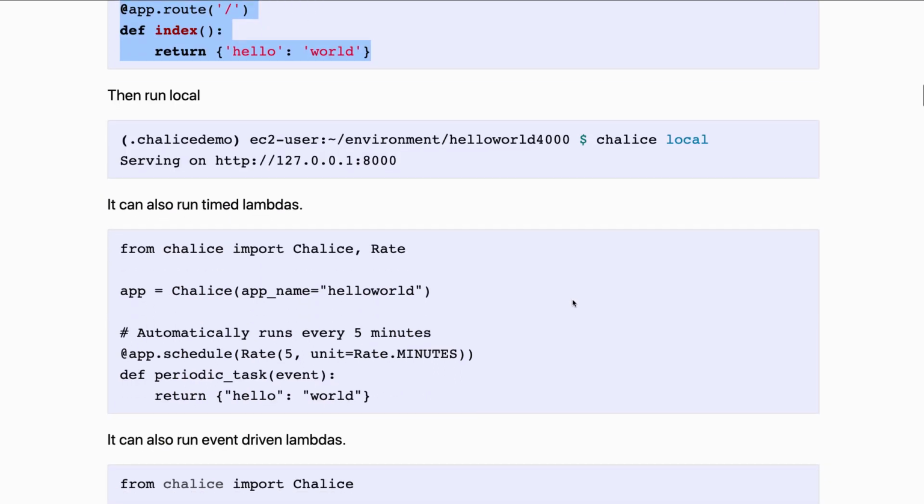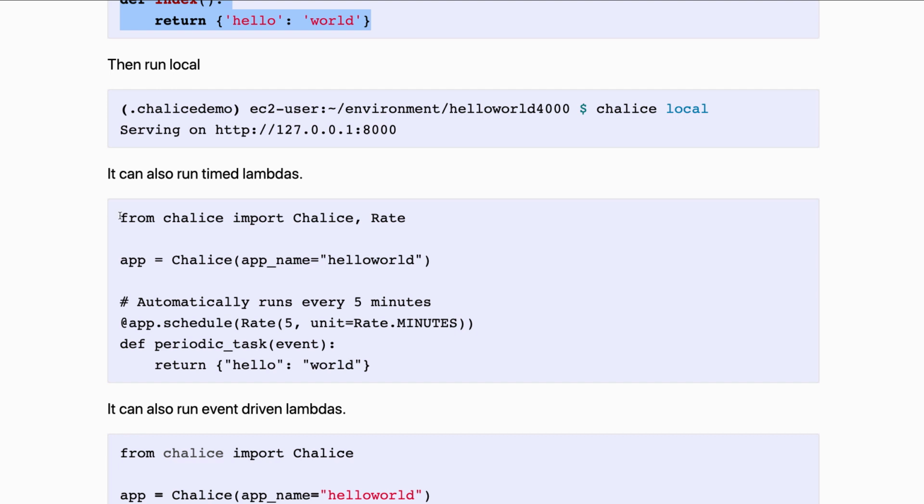The other thing you can do as well with Chalice is, here's an example, is that I can say I want to schedule a task to run, let's say, every 5 minutes. So what I could do is I could say, again, add a decorator. The decorator will wrap this function, and it could do whatever I want. In this case, it doesn't do anything useful. It just says hello. But what if it was scraping a website, or what if it was grabbing some information from an API or monitoring something? Whatever it is you want to do, you can do just by putting this decorator on top. You can tell it to run a task for you. And again, this would run in the AWS ecosystem.